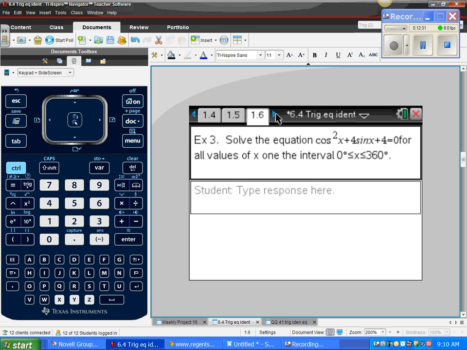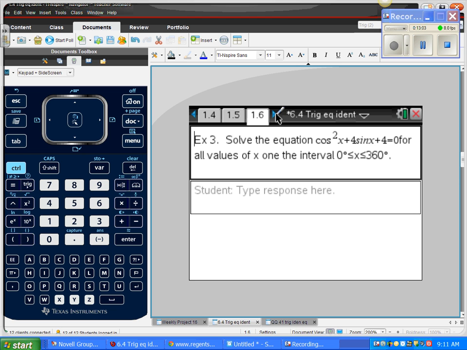Okay? Now what's kind of troubling you about this quadratic? Yeah, it's got cosine and sine. Do I want cosine and sine? No, not if I'm going to factor it, right? I don't have a GCF, so I want to be able to factor it, and I can't do that if they're different. So we have to think about that Pythagorean identity. What in that equation can be replaced with an identity? Yeah, cosine squared x. Okay, that can be replaced.